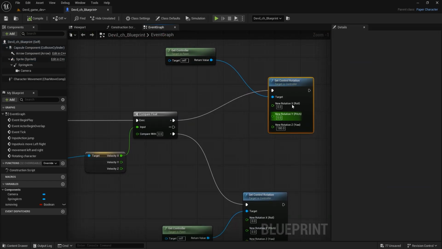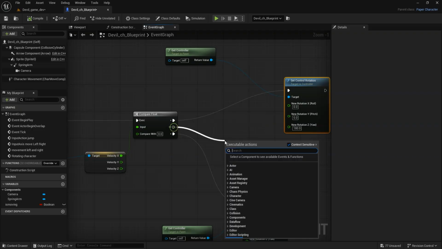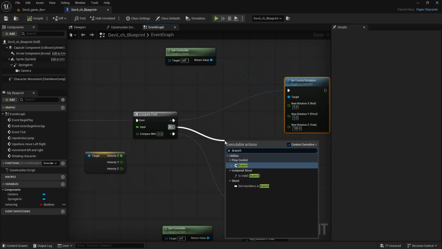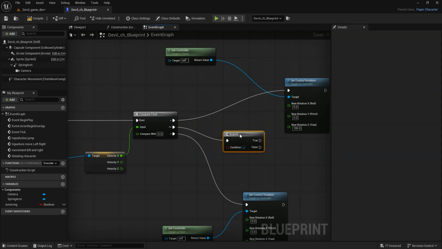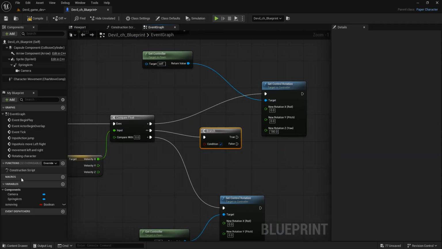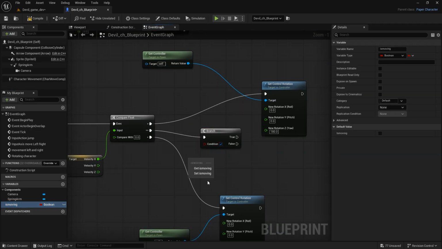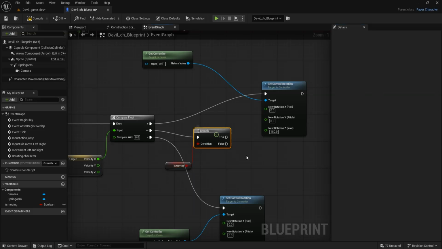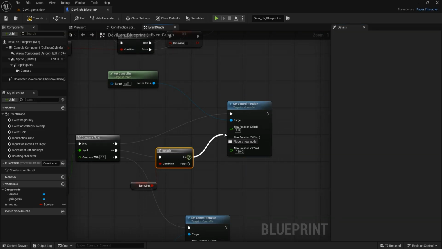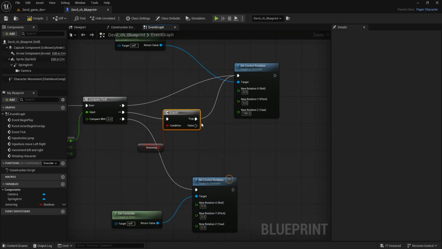The moving variable is going to be the get, and just enable it to true. Connect with this, and this true is going to be with this, and again false will be with this.